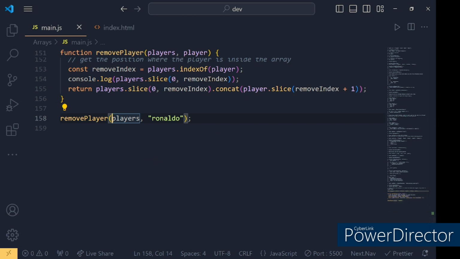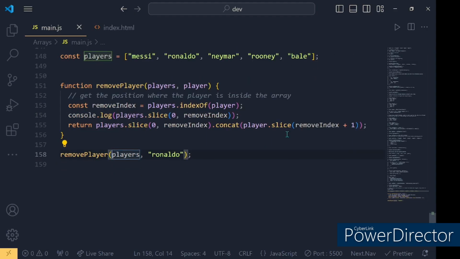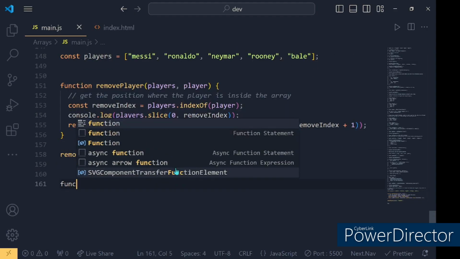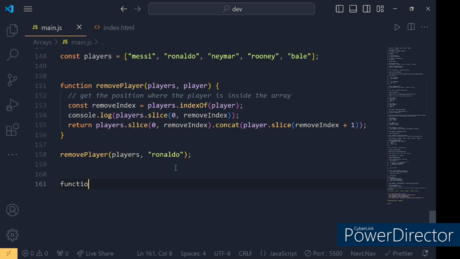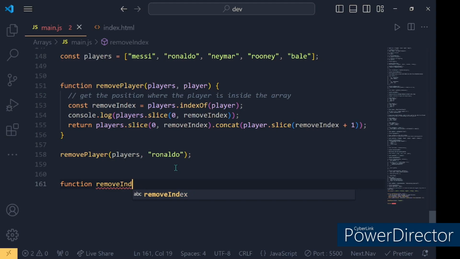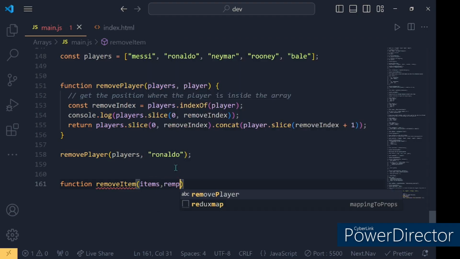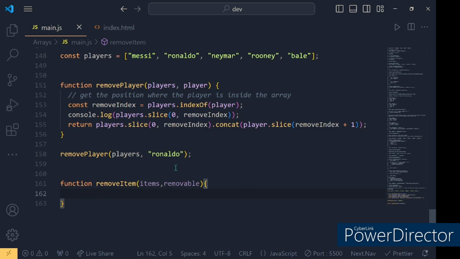So to see how this works, we'll create a function called remove index or remove item. Let's just have it as remove item. Then we can pass in the items, then the removable. Then we'll get the index of that removable item.